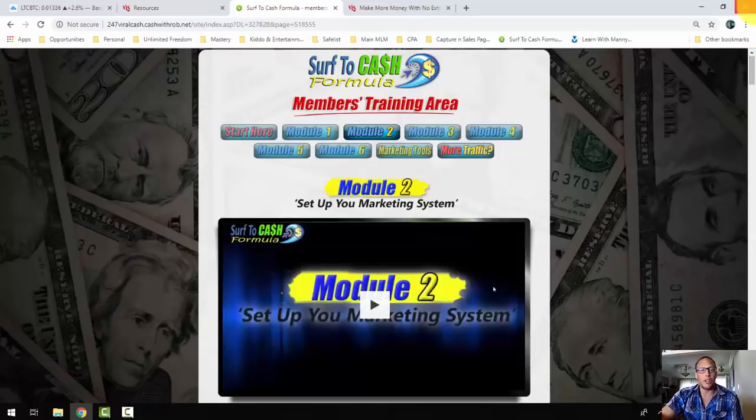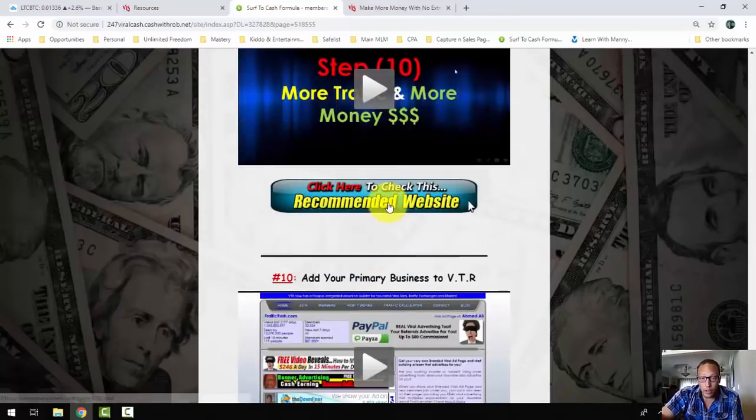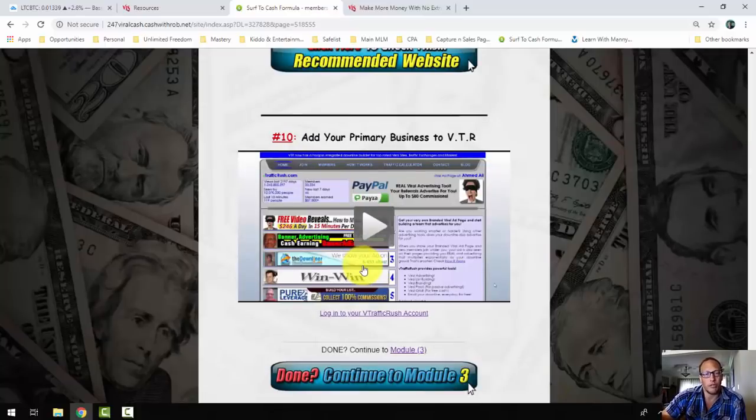When people join me in Surf to Cash formula, as they're coming through this whole formula, they're eventually going to get to a place to click here, and it's going to send them to Vertex Lead. And it's just like an infinity sign, and it just goes back and forth, back and forth, back and forth, and it just continues to feed into each other. And as you're going down here, there's two things I always promote: Vertex Lead, Surf to Cash formula, and then from there, they're on my email list, getting hit with the 1-2 punch, multiple streams of income, multiple traffic sources, and then once they're on my email list, I send out multiple other offers as well. So just so you understand how that works.